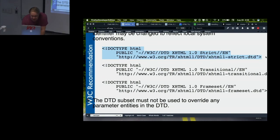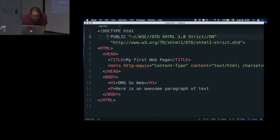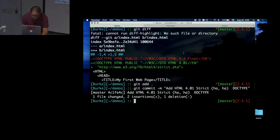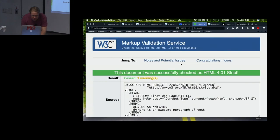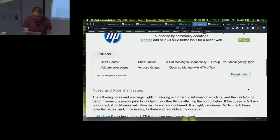Okay, HTML strict is like strict the way, like, yeah, I'm a strict uncle. And then he buys you beer. Okay, so here let's put our XHTML strict doc type in here. Just like that. And now we're going to see me quit the application when I meant to say Control S. That's okay. There we go. Okay, so we've got our XHTML strict document type. So now when I go over to the validator, right? See this nice, pretty green valid HTML 4.01 strict? Remember that. Revalidate.